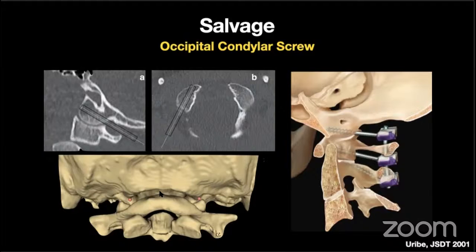So what you have to do is basically follow the margin of the foramen magnum, reach where the medial border of the occipital condyle is. From there, walk over the occipital condyle until you see the emissary vein, the posterior occipital emissary vein. And that's your lateral extent of dissection. And the entry point is about 4 or 5 millimeters medial to the medial margin of the occipital condyle, and about 2 millimeters above the occipital joint or the inferior facet. And the trajectory is inwards.